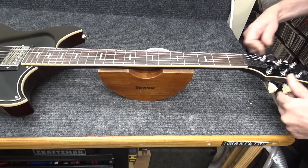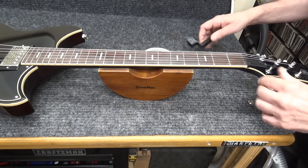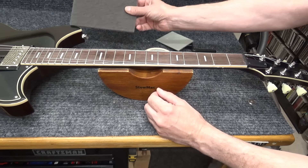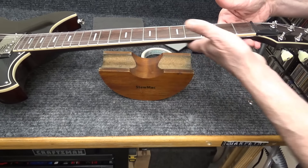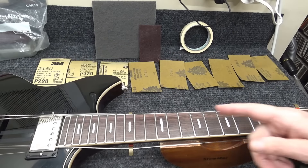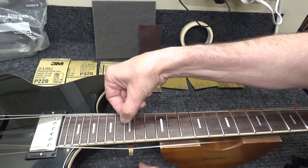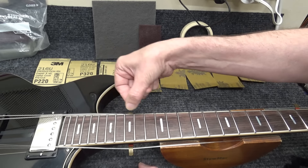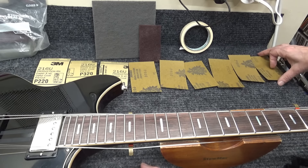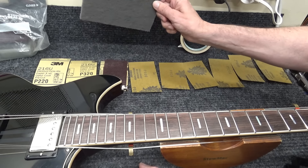I told Chicago Music Exchange about the problem and they couldn't help — the factory couldn't produce a wiring diagram. So I fixed it myself. I took one look at the super switch — there's a little wiper that comes across and hits five different lugs: neck, position two, both, bridge single coil, and bridge. I started desoldering connections from the lugs until my DC resistance read 15k ohms in position five. I left the switch in position five, kept my eye on the meter as I lifted wires, and the first wire I lifted gave me my 15k ohm reading — fixed.